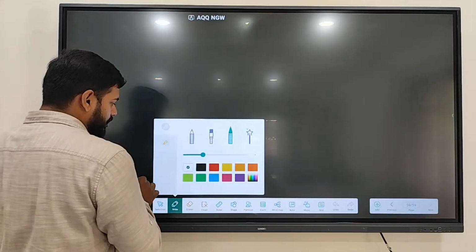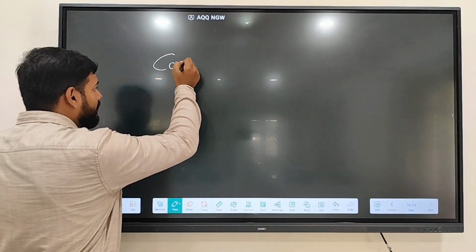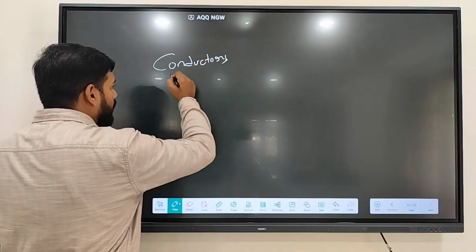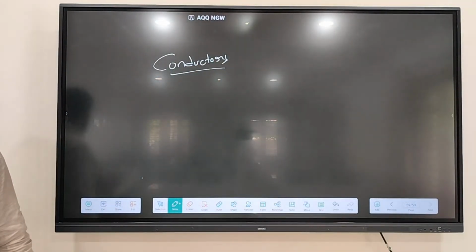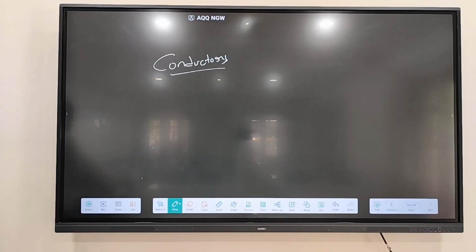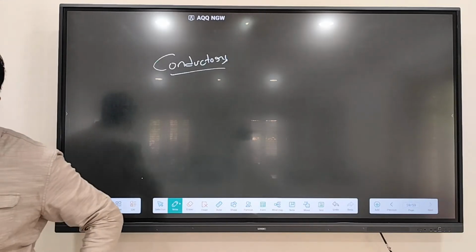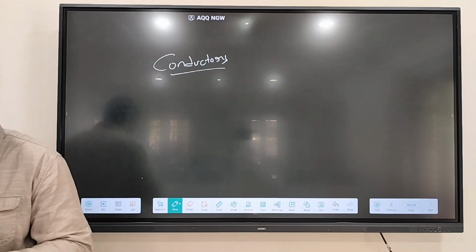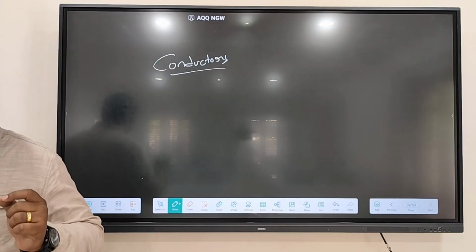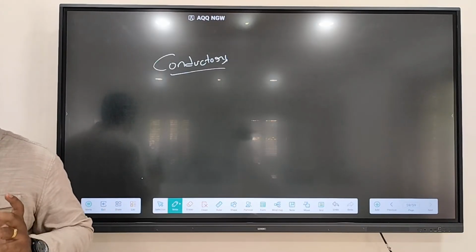Electrical conductance or conductors. For a material to be a good conductor of electricity, it should have the ability to carry charges. It should carry electric charge. In the same Three Idiots film, we got to know that salt water is a good conductor of electricity, right? Is pure water a good conductor of electricity? Yes or no?